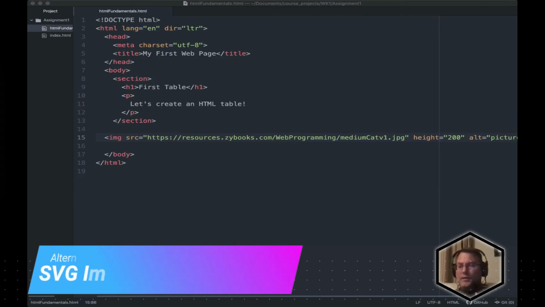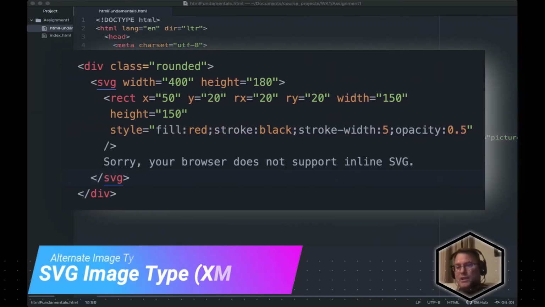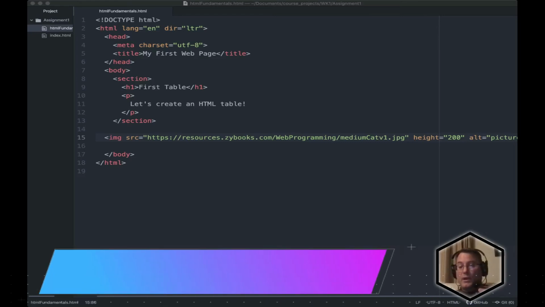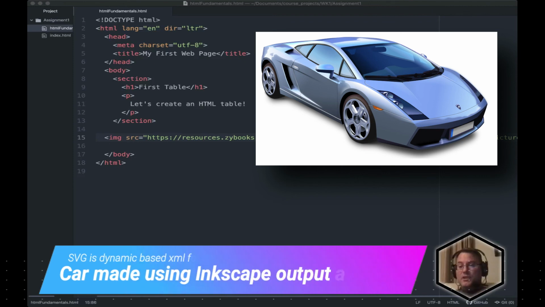There's one other format to mention, and that is the SVG, which is based on XML. I think you might be seeing some more of this type as time goes by, but for the most part, when you're displaying images of houses, landscapes, and so forth, these will be either a PNG, a JPEG, or a GIF. SVG is more or less used for artistic work, animations, and so forth.